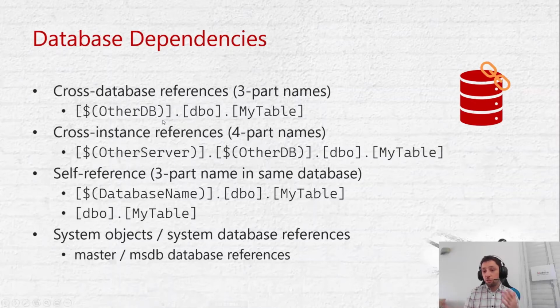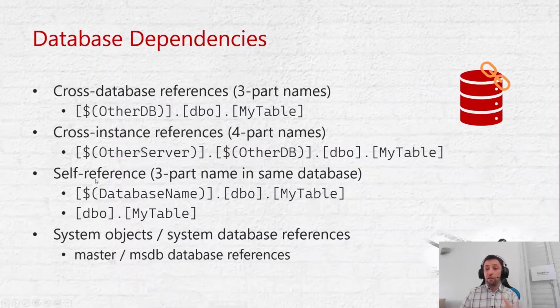Because it's a Visual Studio project, you could use find and replace quite easily to find and replace all OtherDB. instances with $(OtherDB). Okay, use the power of Visual Studio to your advantage for this. The same is true about cross-instance references, which is, for example, if you have a linked server, so you have both the server name and the database name as part of the reference here, and they both have a SQLCMD variable, right?